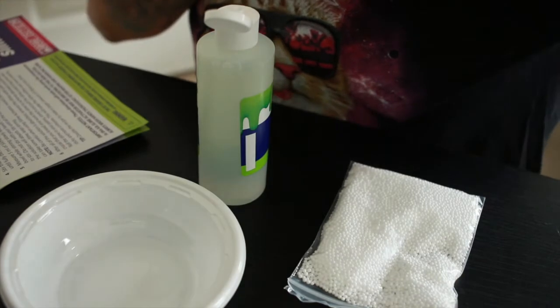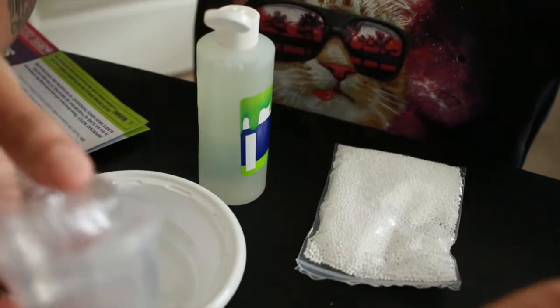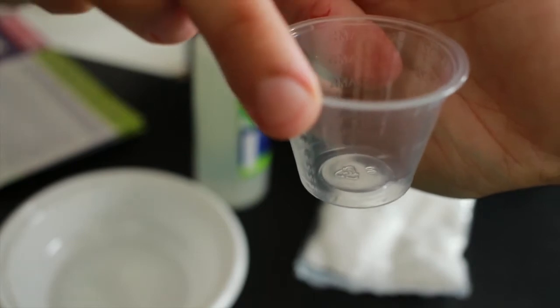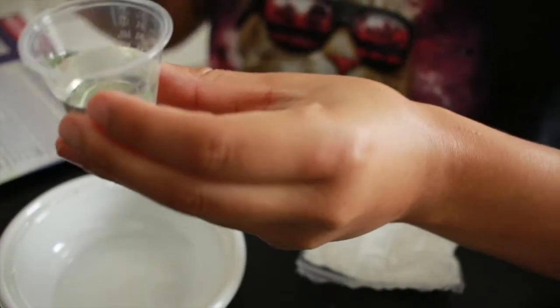Measuring cup and pour it into the bowl. I'm not seeing, oh, here it is. I apologize. Here's a little measuring cup. It comes in here as well. Boom, there's the clear glue.